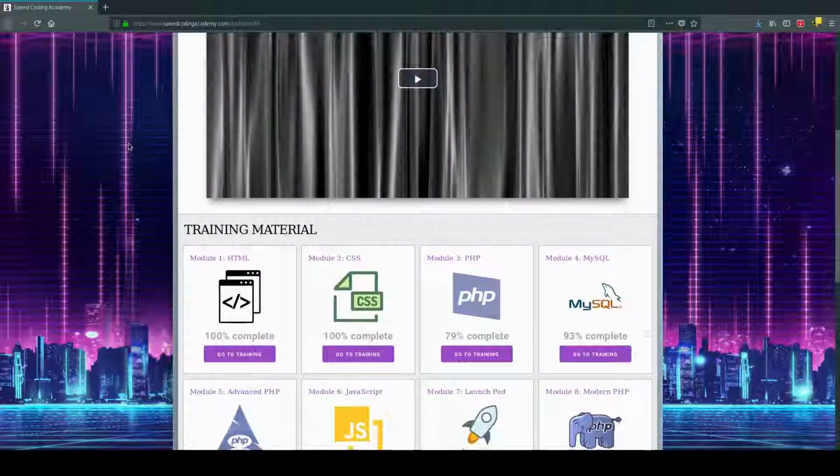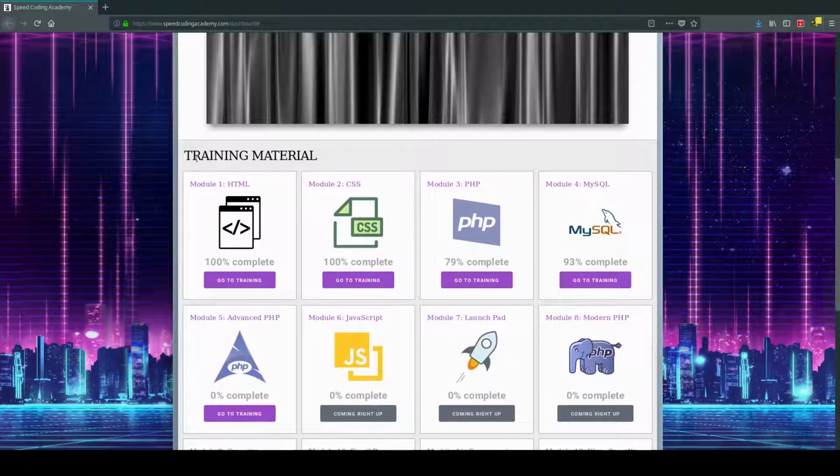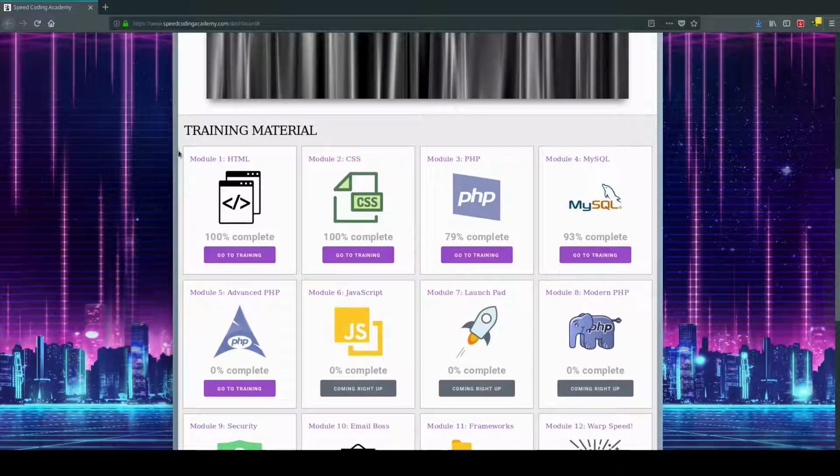And this is the meat and the bread and butter of the course here. As you can tell, here's module 1, HTML. Again, you're going to need that to have the structure for web pages. Think of it as the building block of a building. And then CSS would be like making the building look nice, so now you have a nice looking house. Another way I like to call it is icing on the cake.